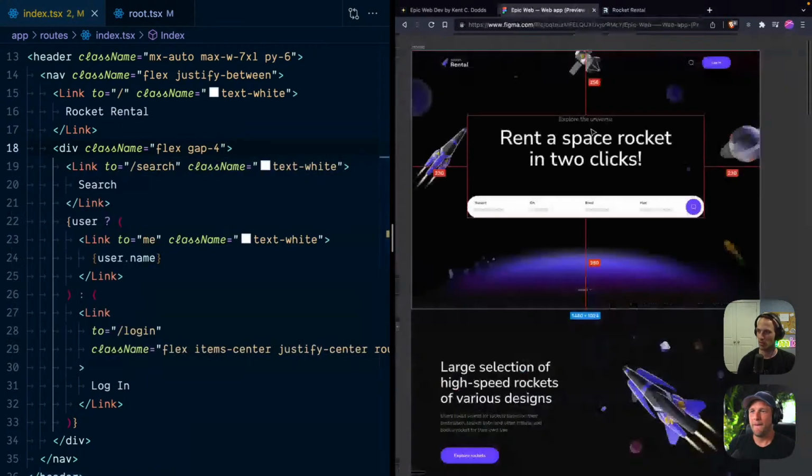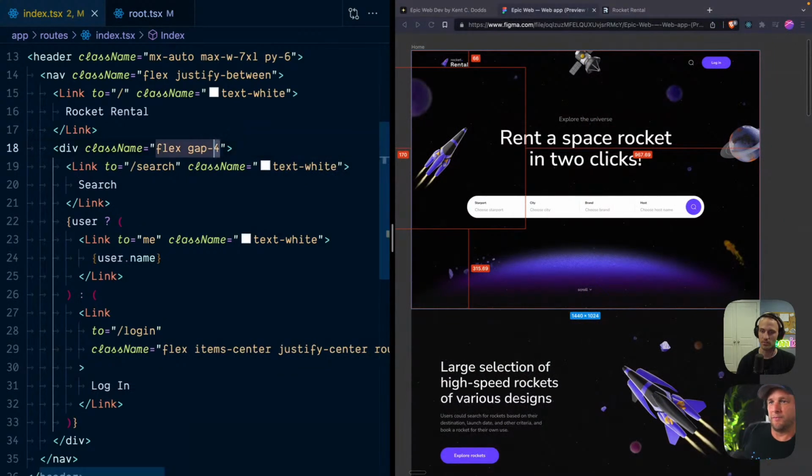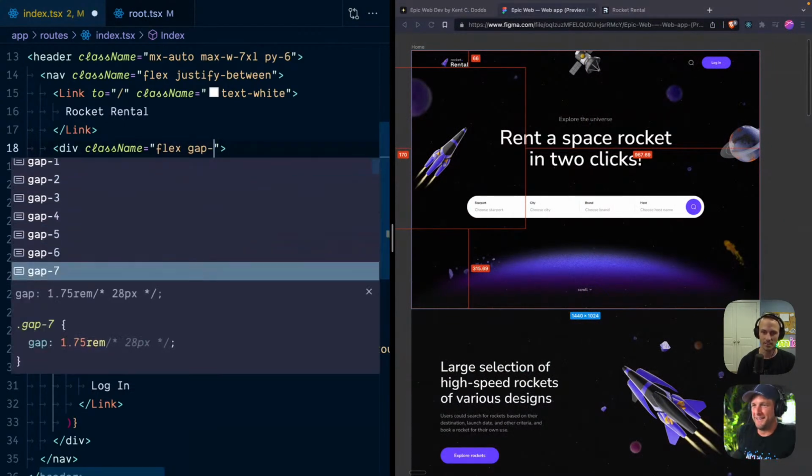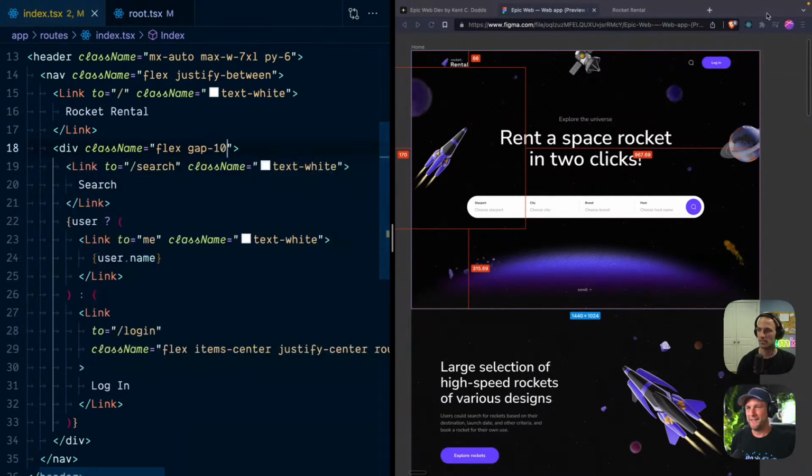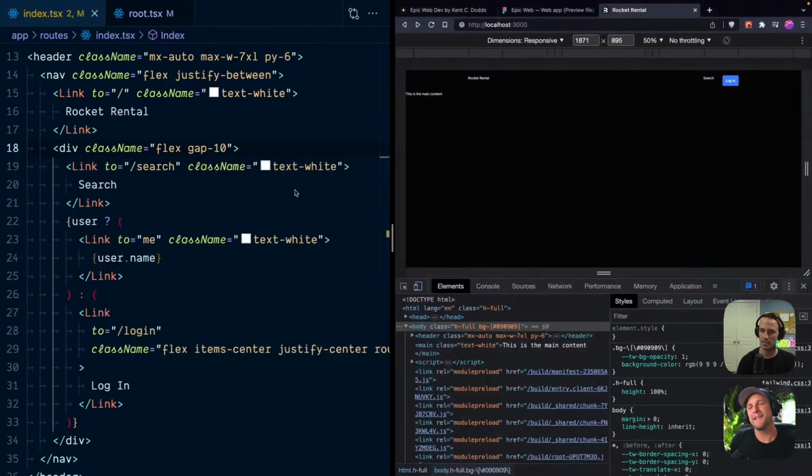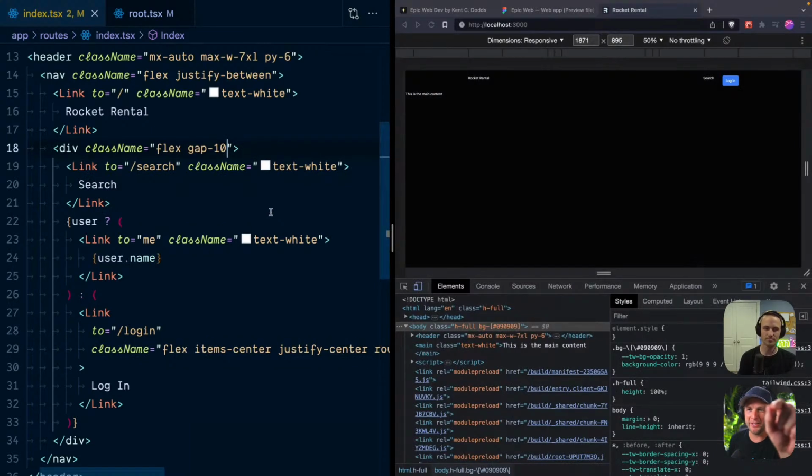Yeah, I'm not sure how much of a gap we need. Yeah, it looks like we need quite a bit more. Yeah, it looks like not 8 quite to me, 10. And that's typically where I would do the inspection and look at the value. And then I've done it for long enough that any pixel value that appears, I immediately know the divided by 4 for the scale in Tailwind. So you added a flex gap. You get really good at your 4 times table. Yeah, the 4s table, yeah.